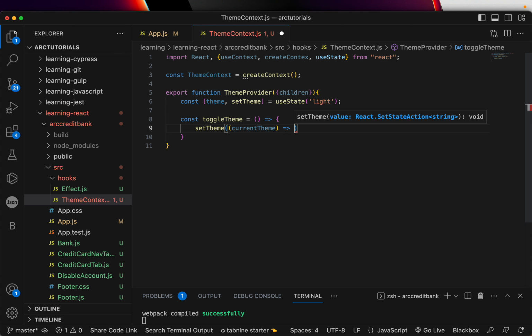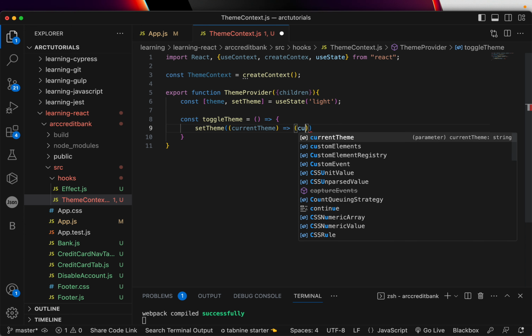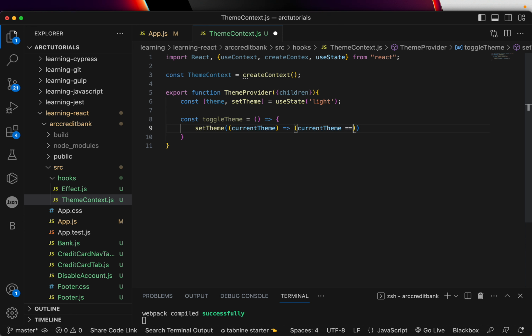Once you have that, check here, it's just a conditional operator. If the current theme is light, make it dark, or else make it light. If it is dark, make it light. If it is light, make it dark. That's all you need. Did I close everything? Yep. Okay, so this is good so far. We closed it here. It's a functional component, so let's just return.